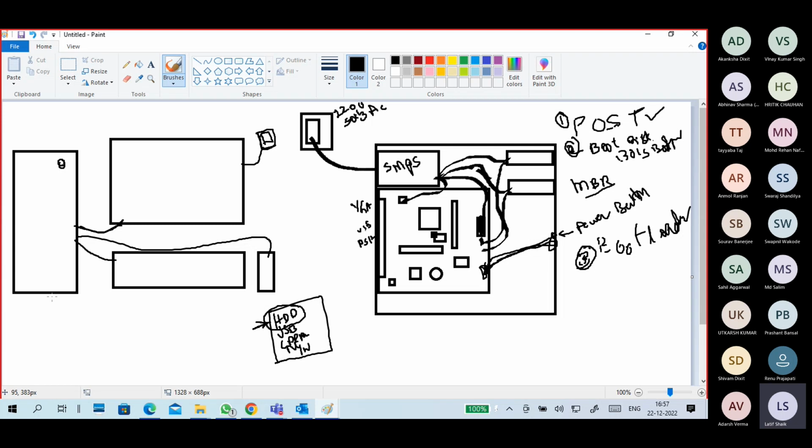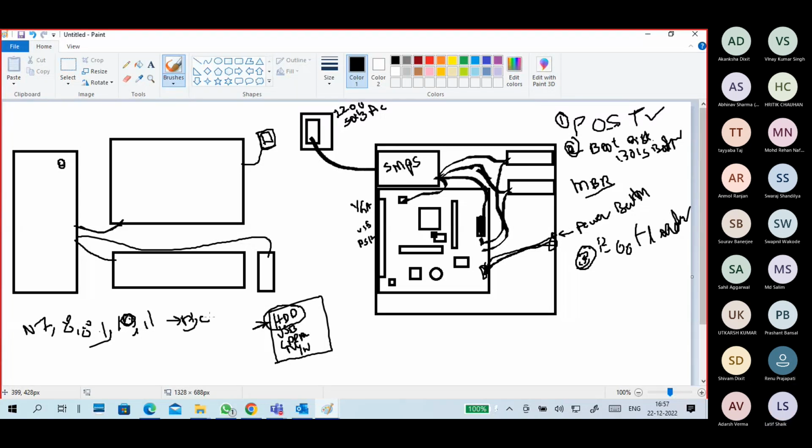These bootloaders are different from one OS to another. For example, Windows 7, 8, 8.1, Windows 10, Windows 11. Mostly 11 is also the same thing; I didn't check it, but I assume.